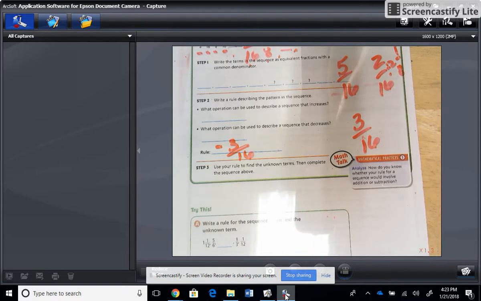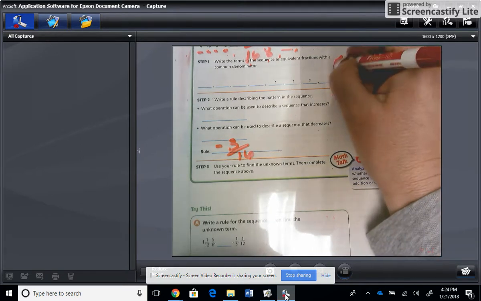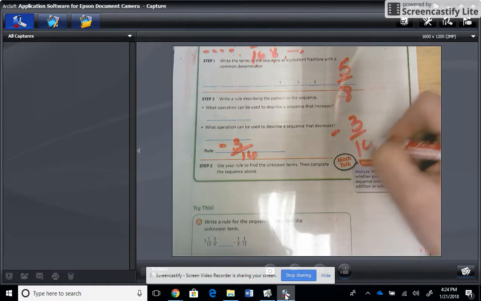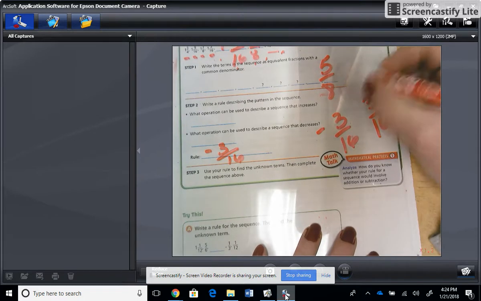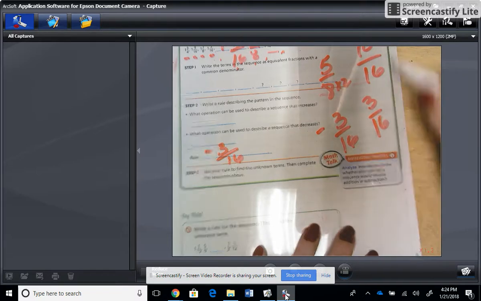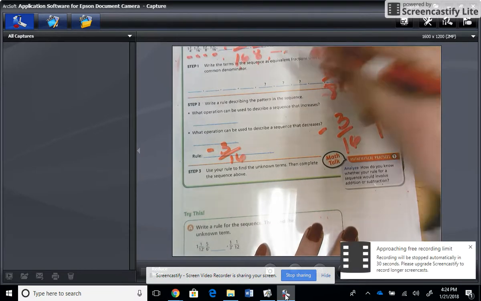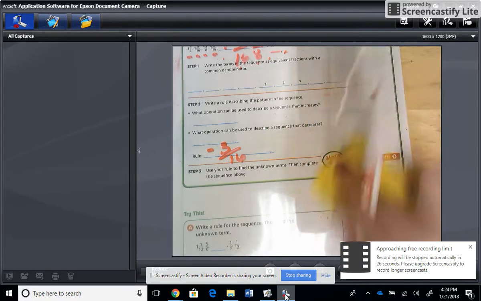And did that give me what I needed? Oh, I'm sorry. Mistake. 5/8 subtracted by 3 16ths. There. Okay, so this stays the same. This I got to take times 2 to get a 16th, so it's 10 16ths. That would be 10 take away 3 equals 7, so 7 16ths. So we have it correct.